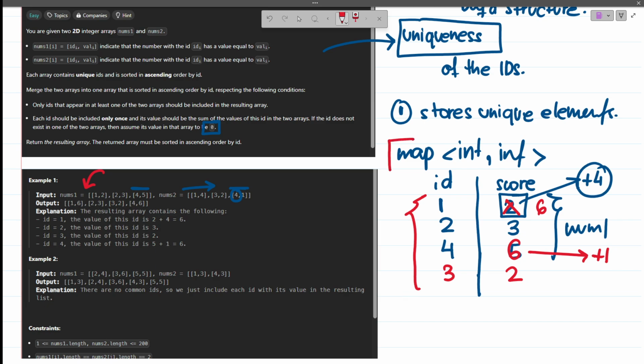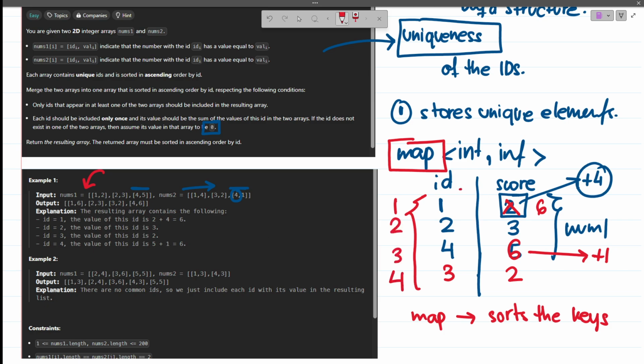The good thing is a map actually sorts the IDs automatically. So when you are working with a map, it automatically sorts the keys, right? And therefore I'll not be using an unordered map. I'll be using a map. A map by default is sorted. So it's going to sort the IDs 1, 2, 3, 4. This is going to be the correct order.